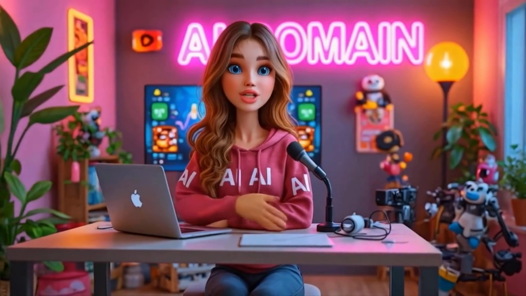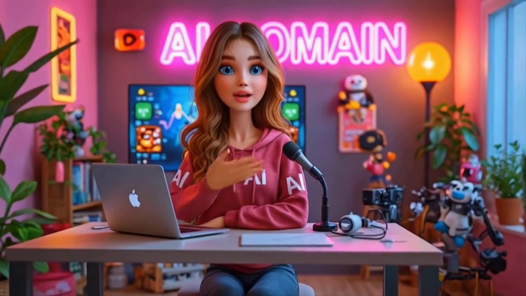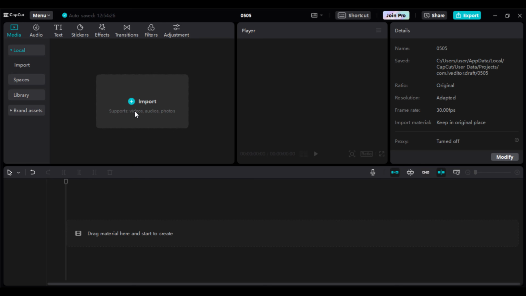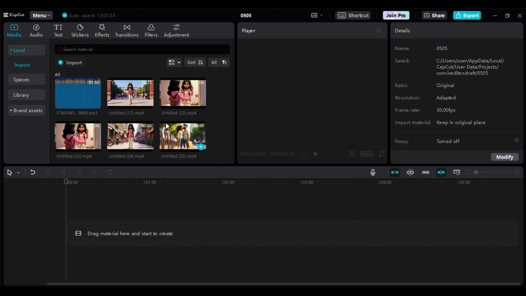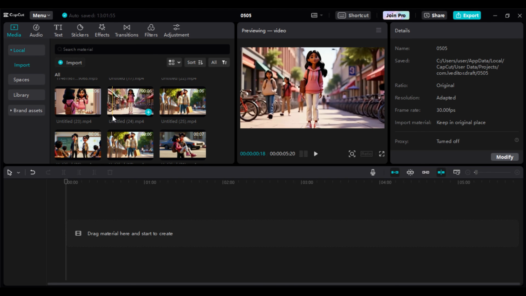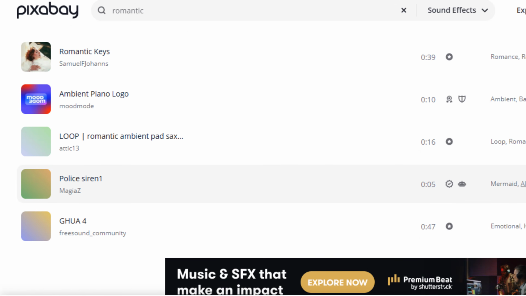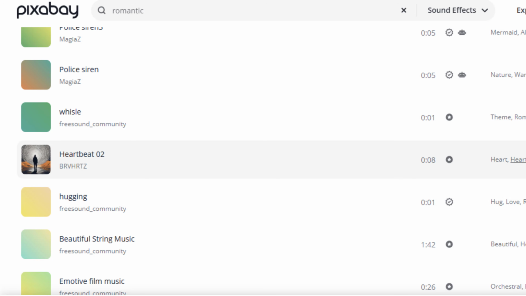To the 6th segment, edit your video. This is combining our generated videos, adding music backgrounds and sound effects. I'll simply use CapCut. Import all your media files. For the background music, choose from YouTube or other royalty-free music platforms. Ensure you give credit to the owner and read their policies. I'll select one from Pixabay.com.